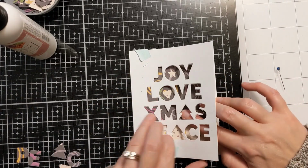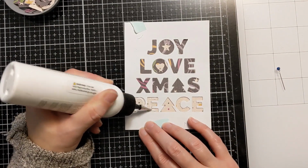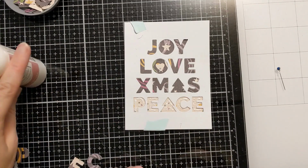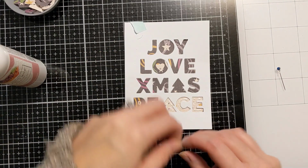So I hope this gives you guys some ideas on how to use up that pattern paper, if you tend to hoard it. I know many of us do. So just almost done with this card here. Just getting in that piece. I just love these little cutouts. I think it's so cute.